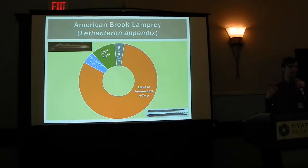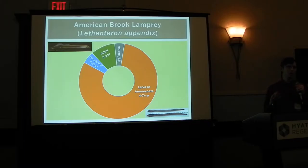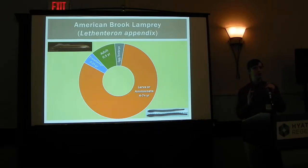American Brook Lamprey are not traditional like you think of a fish. They actually exhibit a life history that's really similar to aquatic invertebrates. This life history is primarily dominated by a relatively sedentary larva, or what we call an ammocoete. Then there's a short period where they undergo a metamorphosis and become an adult. That adult life period is when the animal recovers probably the lost distance traveled when it was a larva — the downstream movement is recovered in the adults. So they probably move upriver, reproduce, and then produce more larvae.